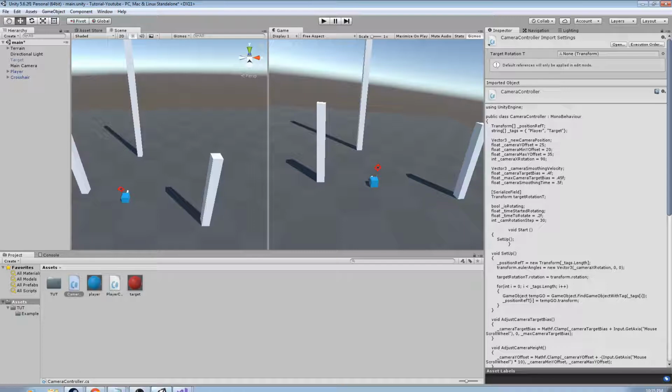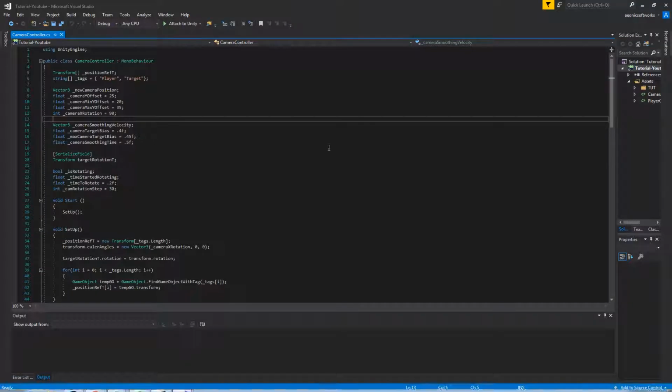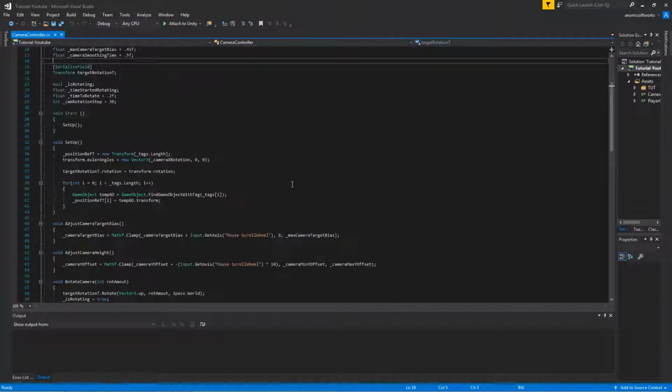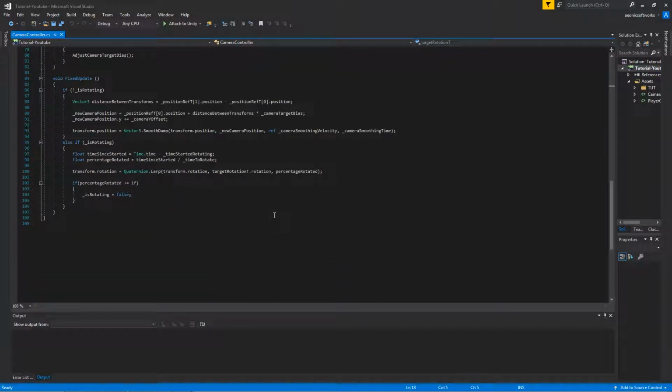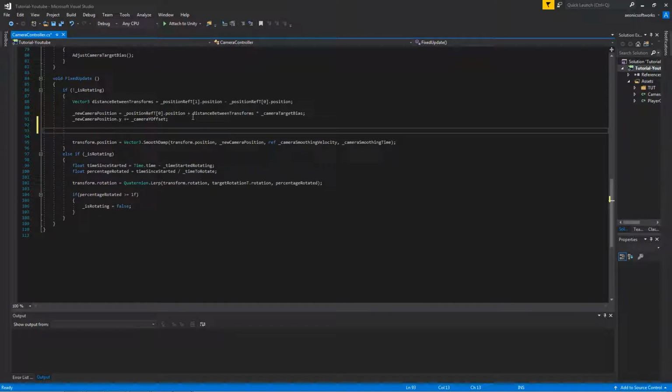So to get started on that, as you've seen, I opened the script up in Visual Studio. I'm just going to go into that, and we are going to fix the camera going too high first. So in the fixed update, just after we have created this variable here, remember, only put this in if you've got the plus equals. If you're just using the equals for the 2D aiming, then don't change that. But if you have got the plus equals, you're going to have to type this in just down below to stop this from going too high.